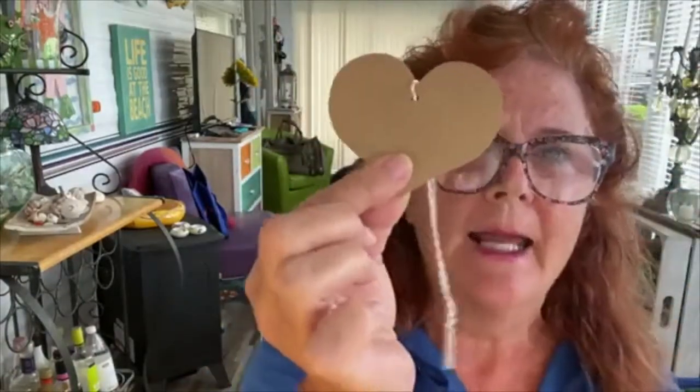Hey everyone, it's Cheryl from Tinkers Card Art, and I'm popping in today to show you a quick and easy way to up your gift giving. When you're giving a gift, you want to add a little something to it. A hand-painted note card or a little tag might be just the ticket. So I purchased these little craft cards and tags at Michael's, and I thought I would paint a little something on them.